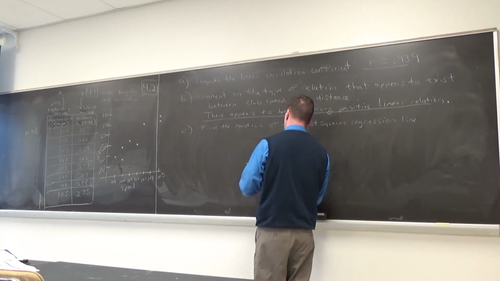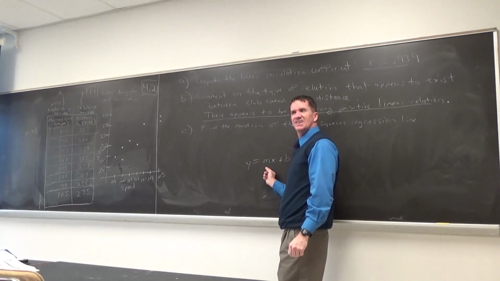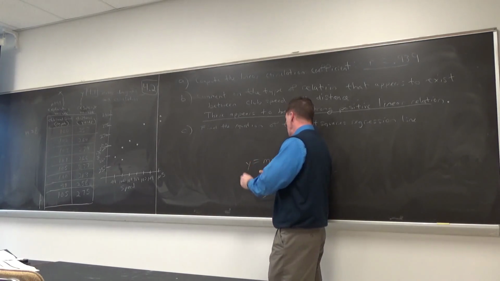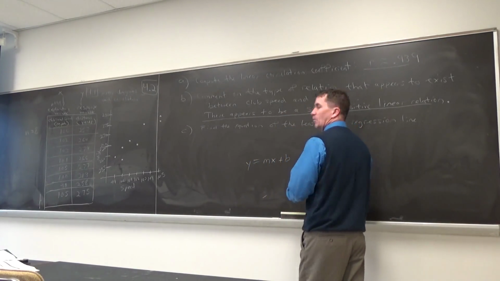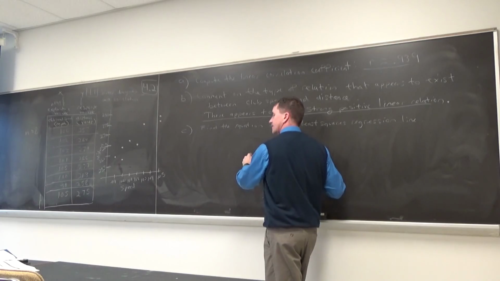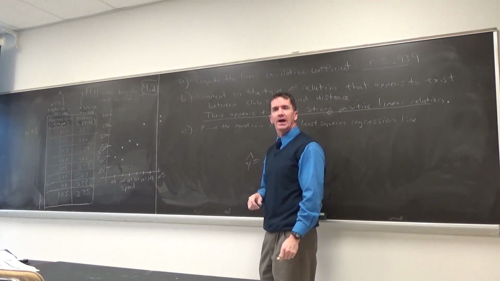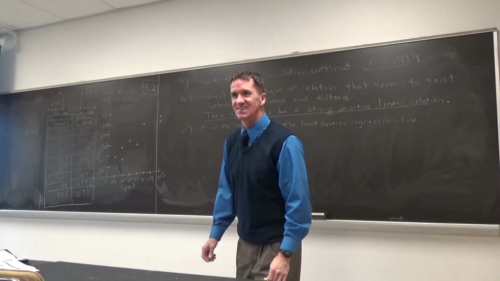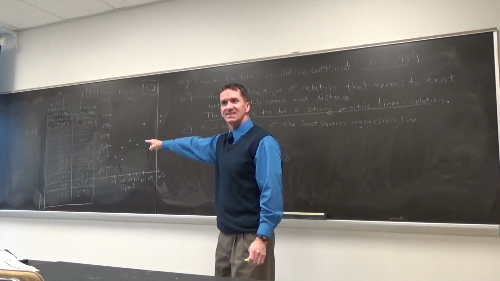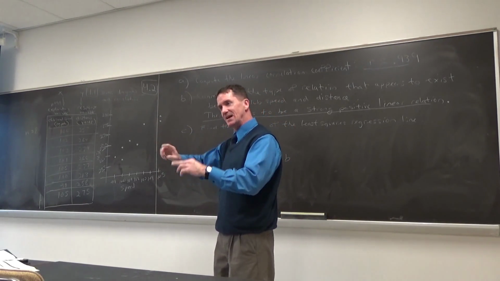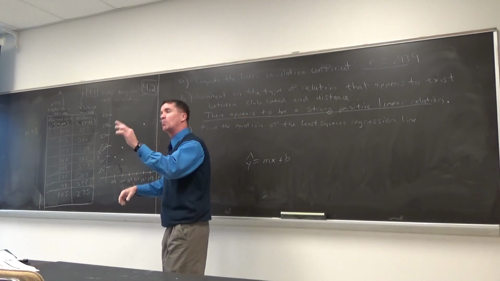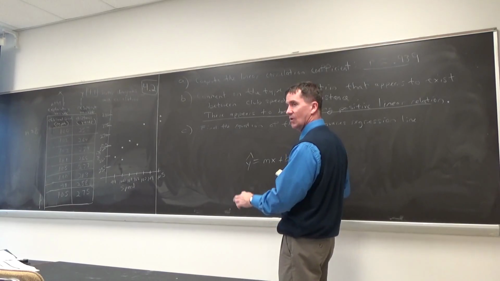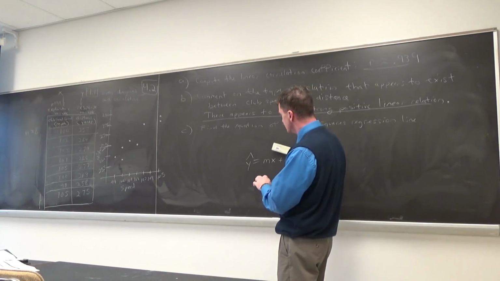Now when I use the letter you're familiar with, something like this, do you all agree? But when you write this, and I'll put it with yellow chalk, I want you to all put a hat on the Y. Why? You can call that Y hat, and the reason is it's Y predicted. It's not really in the data, is it? It's going to be a model. So we're going to make a little line in this thing, but we're going to call it Y hat. It's got a funny hat on it. Sound good?